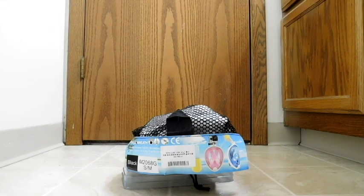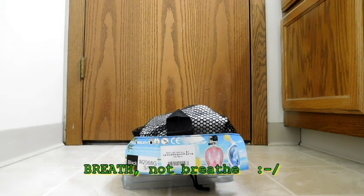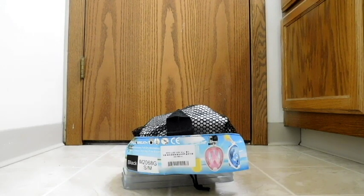Today we're going to look at the Free Breathe. That is a revolutionary full dry snorkeling mask with 180 degree vision and anti-fog. Right off the bat, I don't do a lot of spear fishing or snorkeling or any of that stuff. I got this primarily because I thought it looked really cool. And as we open it, you'll probably see it has a real sci-fi look to it. Yeah, I fully plan to use it, but anyway.